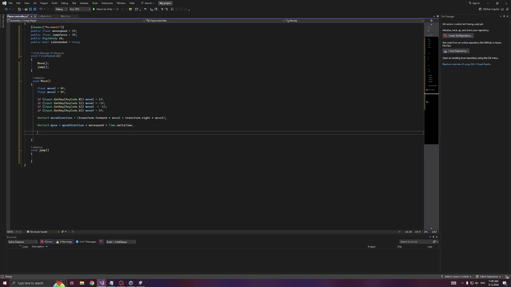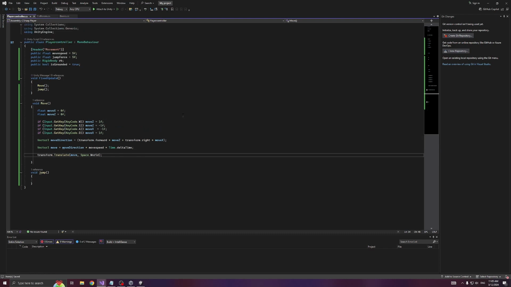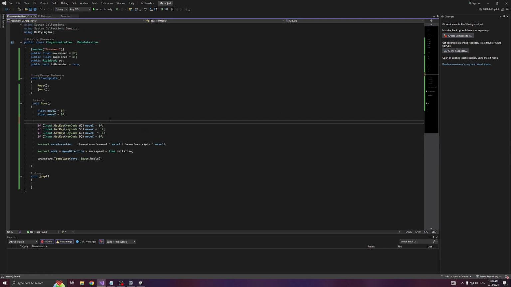And then finally, we're going to go transform.Translate, and then we're going to use move, and then Space.World. Okay, so let's add some comments into this.